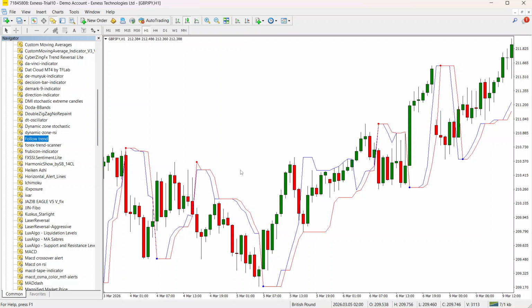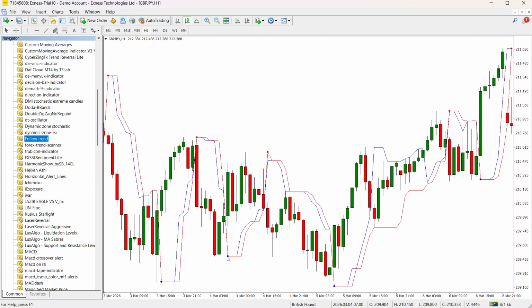As you can see, the trend detector indicator visually marks bullish and bearish conditions on your chart using colored lines and dots. Bullish trends are shown with the blue line being above the red line and a blue dot preceding the change or the movement, as we see here. Meanwhile, bearish conditions are started off with a red dot and the red line being above the blue line in a step movement.